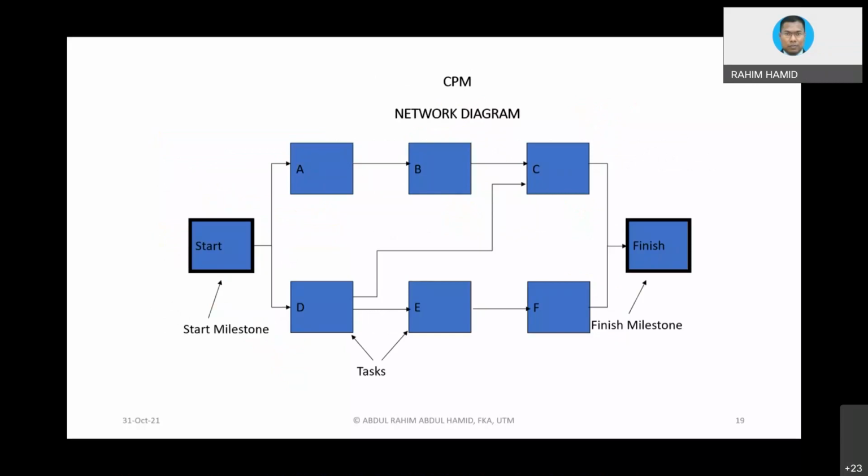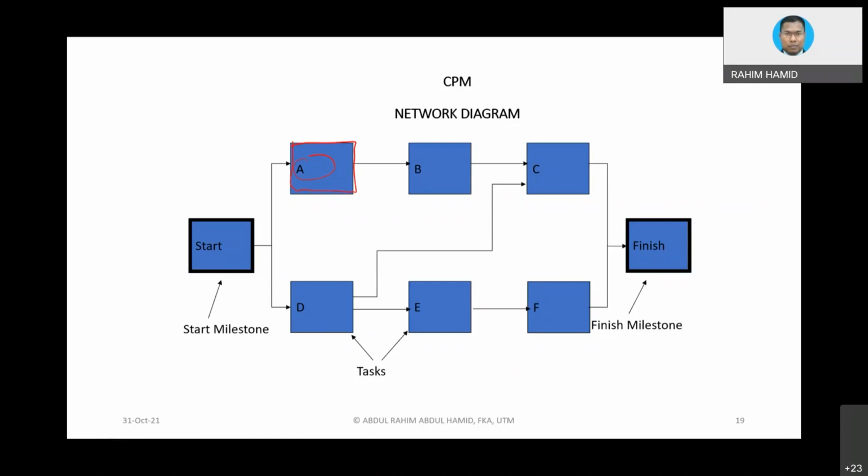And this is an example of a network diagram based on the AON diagram. Every activity is now put inside a box. Maybe this morning we told you about the AOA diagram, but now you need a paradigm shift, because the drawing looks different. The activity is now inside the box, whereas the arrow just indicates the relationship, either finish to start, start to start, finish to finish, start to finish, and so on.